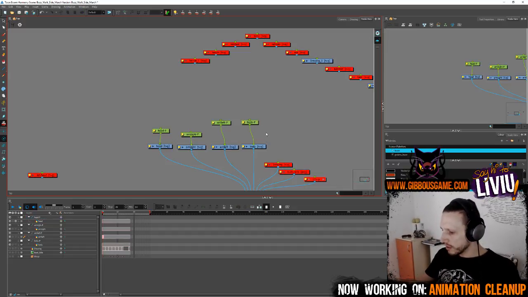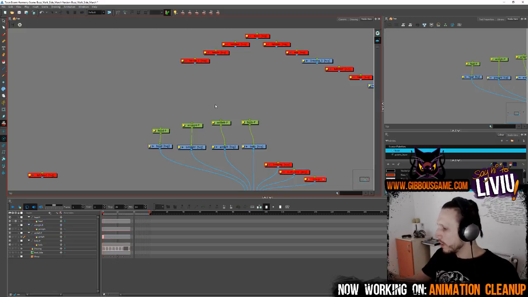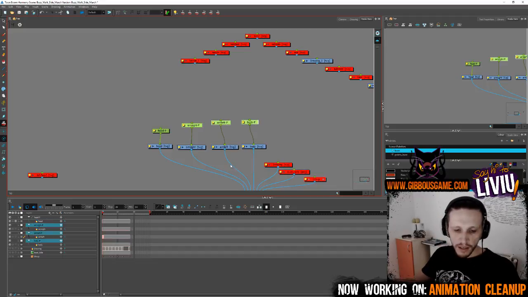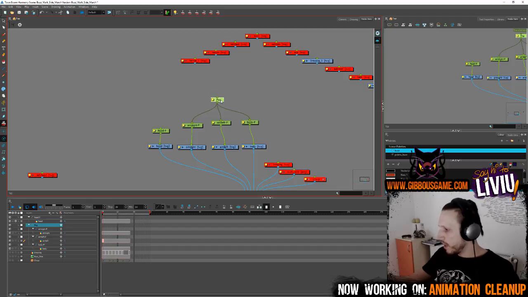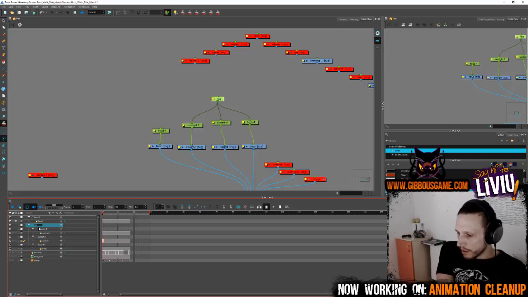So the thing that we're gonna do is we want to have one peg that controls the entire body, I mean the body and the arms. So the way we're going to do that is to select the pegs for both arms and the body with Control, hit Control P, and now we have a new peg that controls all three of them. And we're going to call it lower body peg or something, right?